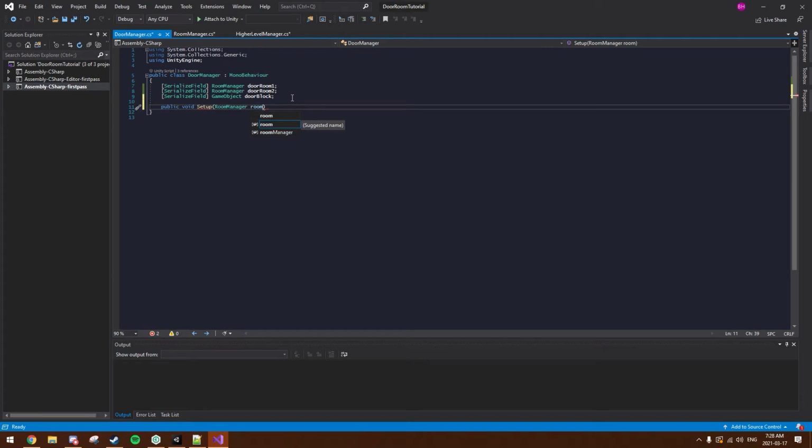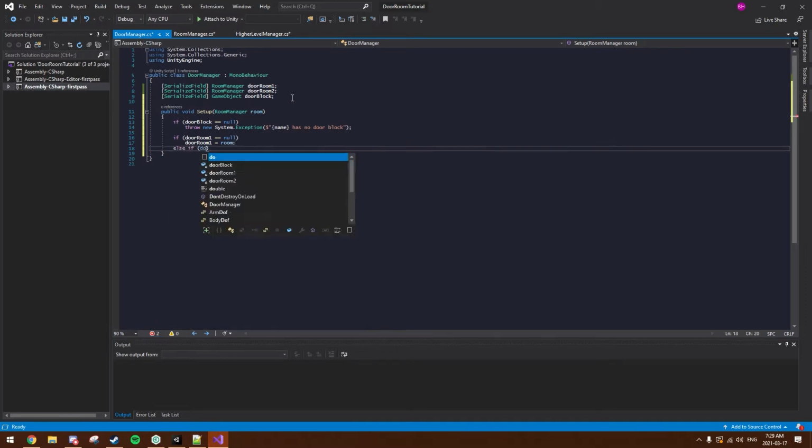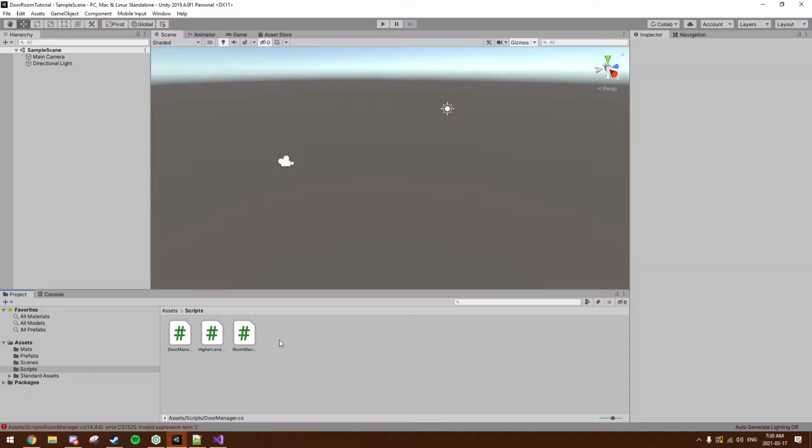So this will take in a room manager since it will be called from two room managers, and that will be filling in. So we're just setting up an error if the door block is equal to null, since that is required. And here's the filling in of the two rooms.